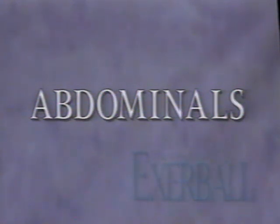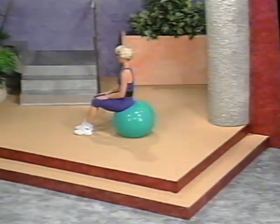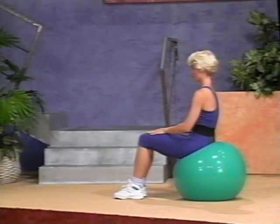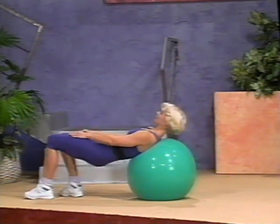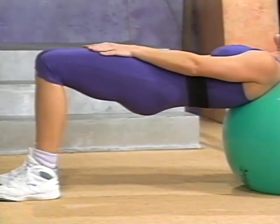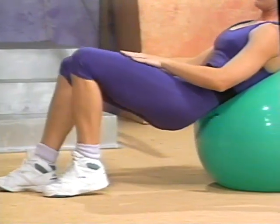Abdominals. Sit to bridge. Sit on the ball and perform a backward pelvic tilt. While maintaining a pelvic tilt, walk out to a basic bridge position while gradually lowering your back onto the ball. Hold the bridge for 2 to 5 seconds, then walk backwards and return to a seated position.